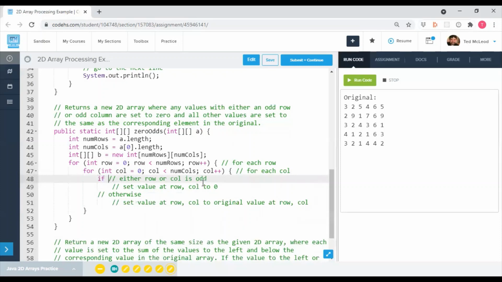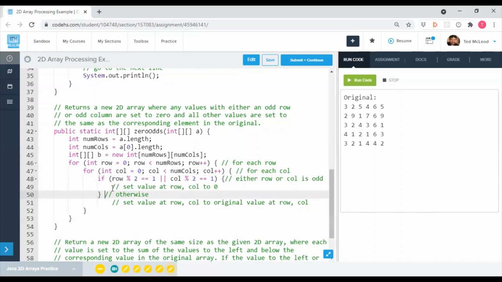Okay, so if, and then for a number to be odd, remember that means if we take that number mod 2, in other words, we divide by 2, then the remainder is going to be 1, right? So we can say if row mod 2 is 1, or if column mod 2 is 1, then we know either the row or the column is odd.